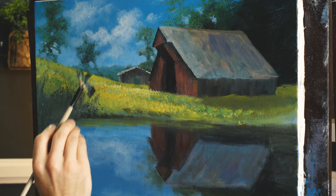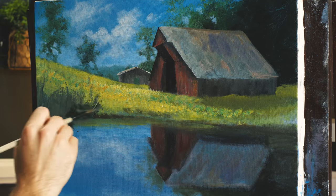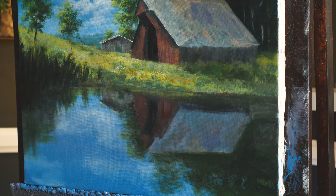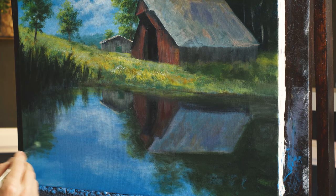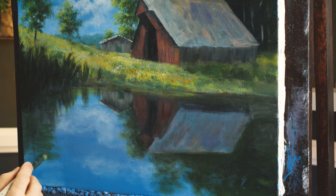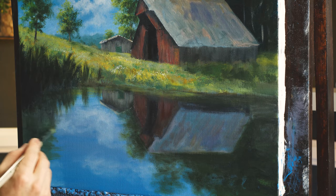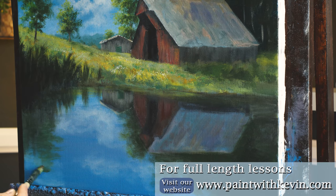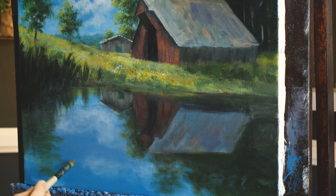It helps to frame that painting in and makes it work — it makes it so pretty. That is super quick and rugged, but I think we can work with that. Have you noticed that every step we do is just making this water look more and more realistic? If you don't get excited about this sort of thing, you're definitely missing out — because half the fun is getting overly excited about the silliest little things that only we would get excited about. After all, that's all it's about: having fun and making a painting that you're happy with — not that everybody else is happy with, but that you are happy with.